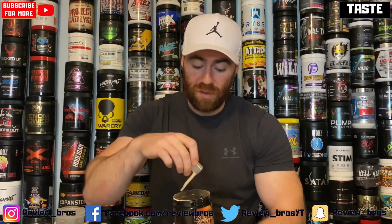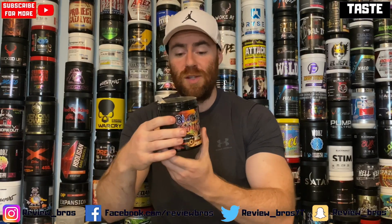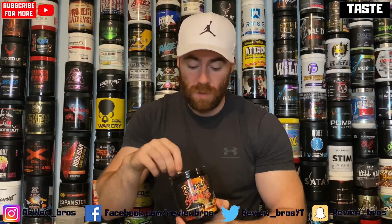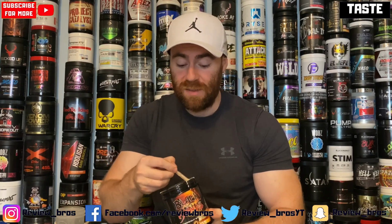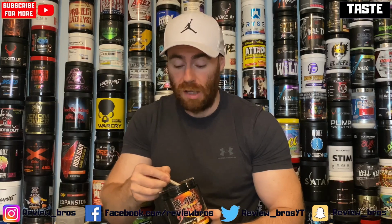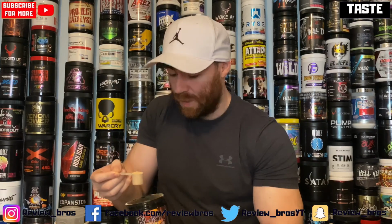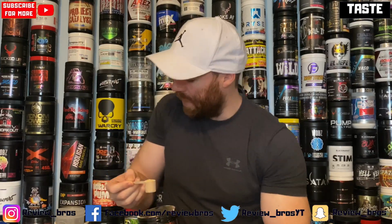And the thing is with this pre-workout, it doesn't say you can take more than one scoop anywhere on this label. So we really do think it is a one scoop job, which is interesting. That means it's 50 real servings. Yeah, we know, guys. So a little scoop. It's got definitely a mud-like appearance to it.